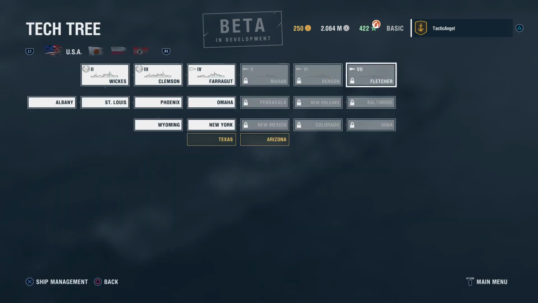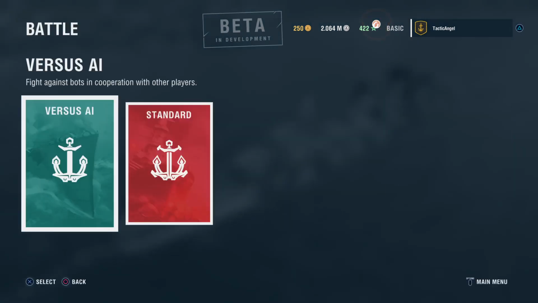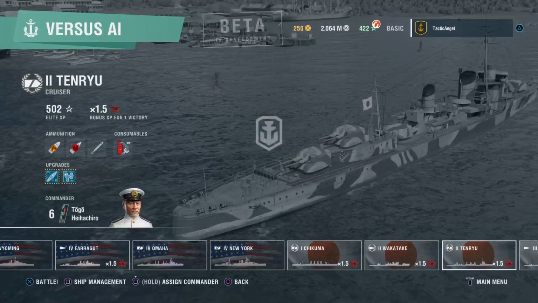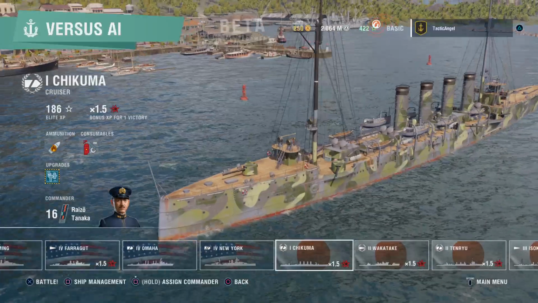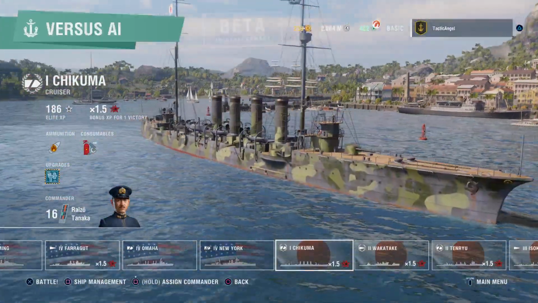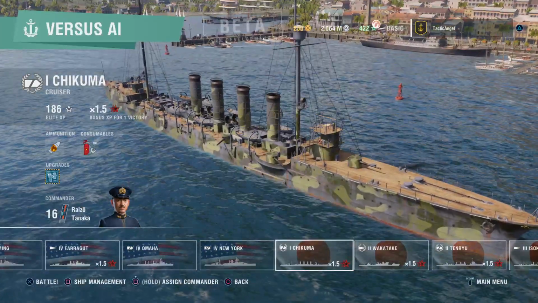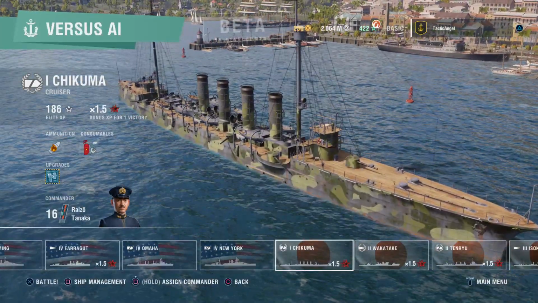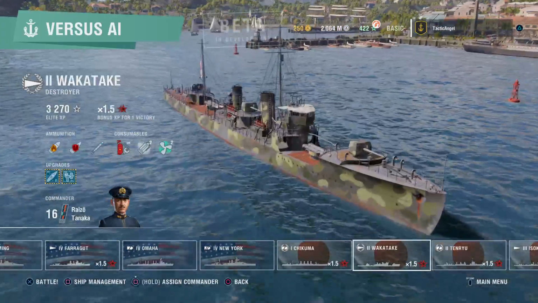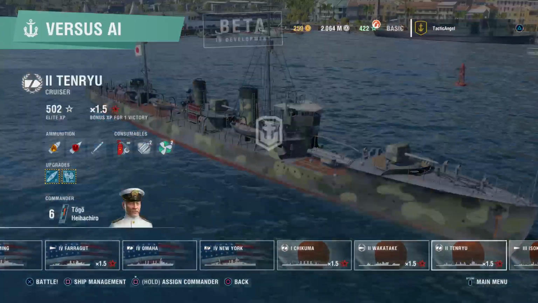I didn't get to the Japanese. I've also been working on the Japanese. I have several of them in port. This is the ship you start with. It is the Chikuma. It's pretty similar to the Tier 1 boat for the Americans. Not really a whole lot of variation happening there.